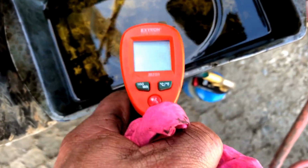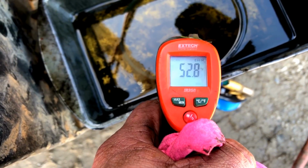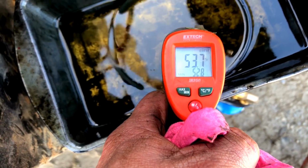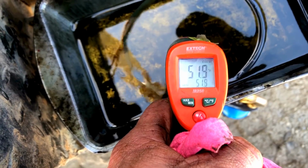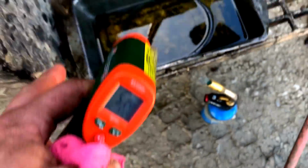Well, anyways, my doodad's acting up, but I'm about 100. I'm getting close to 200 now. Okay, here we go. Oh, okay, it got messed up. Okay, 53, 54. The wind got to blowing. Well, that ain't much. I got ways to go in there. See what we got.